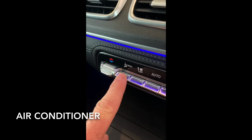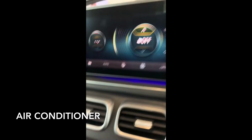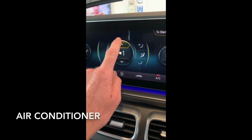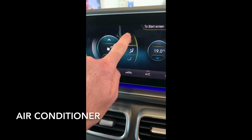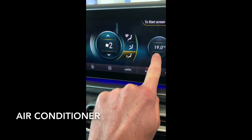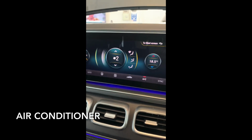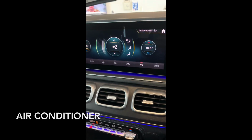So if you select the menu button here, it brings up a big menu up here. So from here you can then adjust the fan speed, direct the air where you want it to go, adjust the temperature, different for left and right perhaps. So that's also a nice way to operate the air conditioning system.